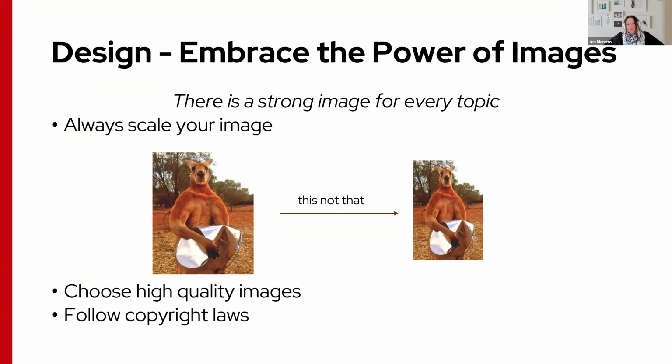And then most importantly, you're going to want to follow copyright law. If you don't know anything about copyright law, I recommend just Googling it. You're going to want a Creative Commons license photo. Typically for education, you can get around not using that. Technically, it's legal to use any photo if you are doing it for educational purposes. But just to be safe, I tend to just use ones that are legal. So either Creative Commons license or you have it cited. In the prior picture, you saw that it was a kangaroo sanctuary, so that was cited. But if you're doing anything outside of education, just make sure you are following copyright laws.